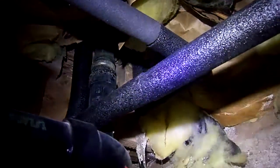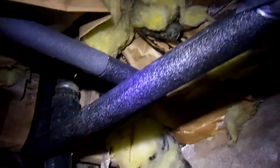So you can see how I sprayed that foam insulation. Then I went back and put the insulation on these pipes that had been falling. Then over here, right next to the foundation, there was no insulation on these pipes either. And so I just went ahead and put new insulation on the pipes right here by the tub. And then there's also some pipes that go to the sink. I've insulated all these.